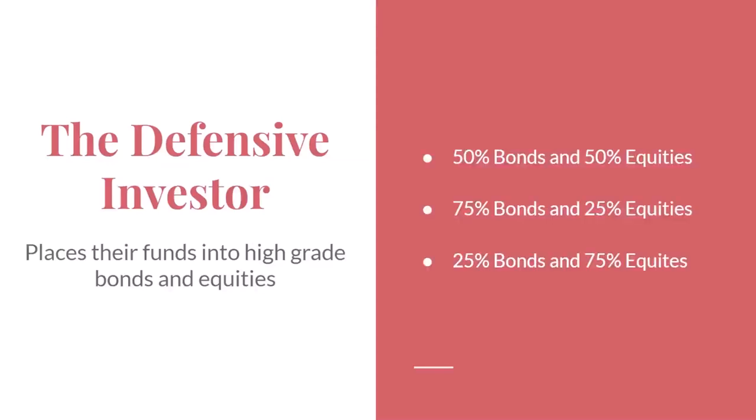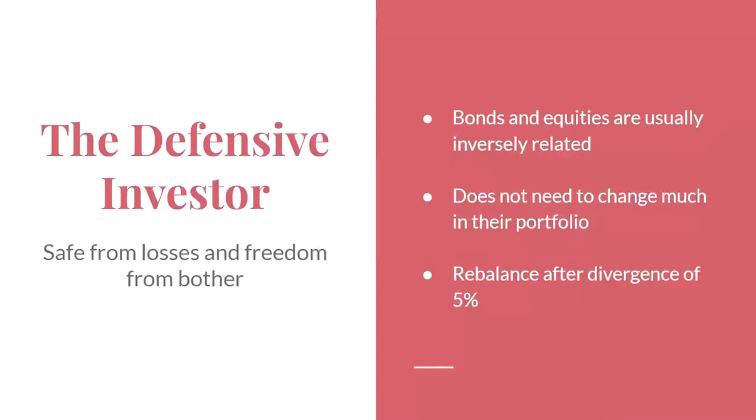The defensive investor focuses on holding simple ratios of bonds to equities of 50% and 50%, or can shift to 25% bonds and 75% equities, or 75% bonds and 25% equities, depending on the investment time horizon or where favorable market returns may be. This fulfills the idea of safety, as the performance of bonds and equities are usually inversely related, ensuring that the total sum of the investor's capital will be safe from total losses.